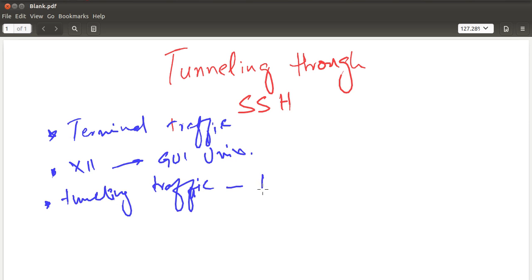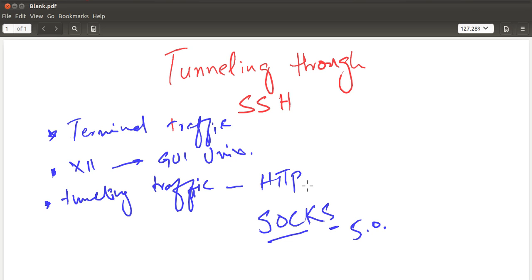It could be traffic of HTTP. So if your browser supports the option to send the traffic through SSH, which is by the use of SOCKS, which is Socket Secure, nowadays normally version 5.0 is implemented in most of the commercially free available browsers, including Firefox, Internet Explorer, or even Google Chrome.